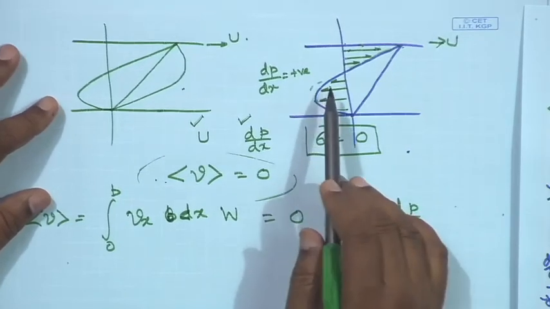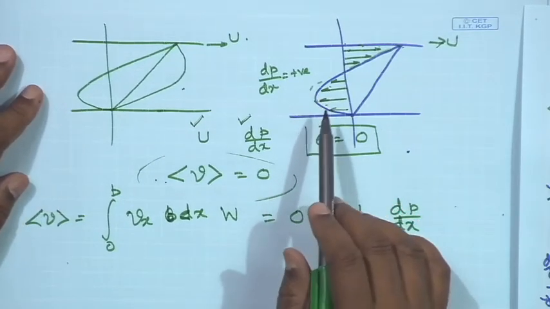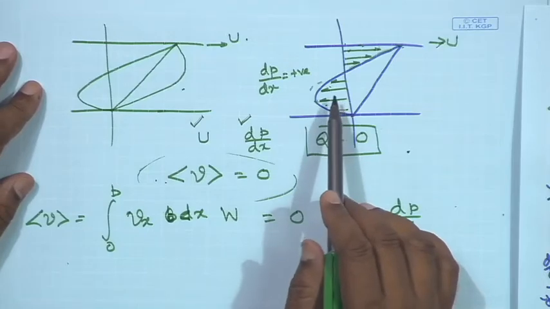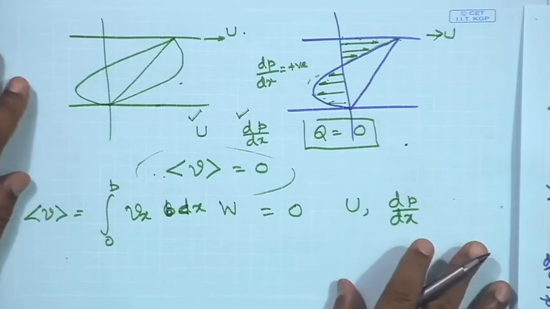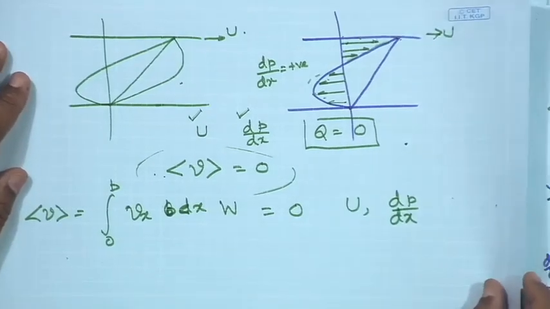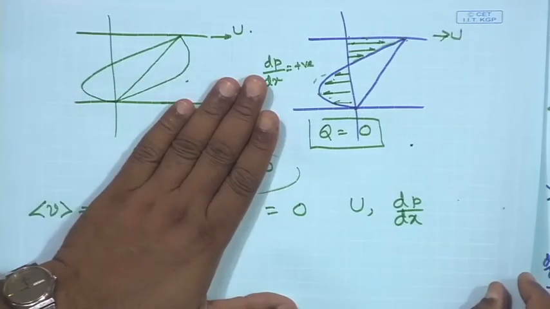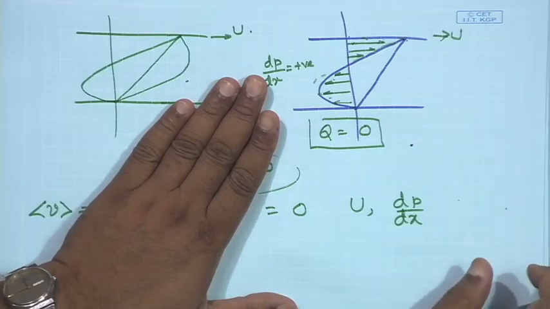So, an unfavorable pressure gradient can give rise to a situation in which the net flow rate is 0. So, that is one more. The same problem gives you another interesting way to look at the same problem. The third part of this specific problem can also be thought of to provide a different type of problem. Let us say that the top plate is moving, the bottom plate is stationary, you have a favorable pressure gradient.